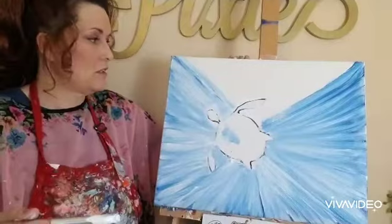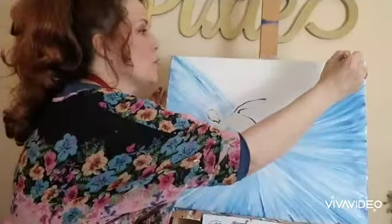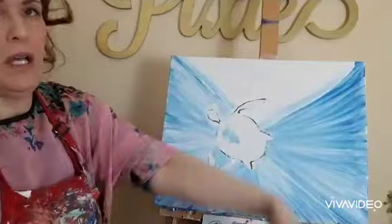Oh, I'm gonna do the other corner too, because I like doing the corners first, and then pull from the corners. I don't know, I like it best like that. And then I'm gonna do this corner. Whee! Oh, I touched the part I already did. So, it's all gonna be blue and white. And then, more paint.